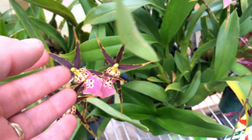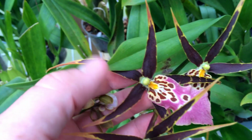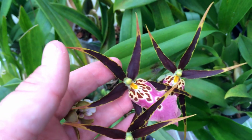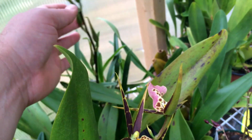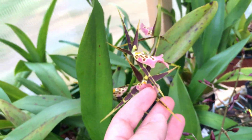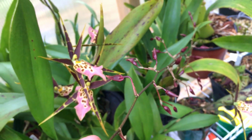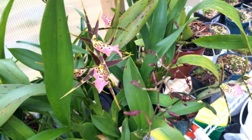Kind of cool. This guy here is a Miltassia. It is a Miltonia and a Brassia combined. So you can really see the spidery in it. It's got lots of spikes everywhere. There's another spike from it. There's another spike back there. Same plant. It's kind of come out in every direction. Sherry Baby, another one. So that's good. Just as the one ends, this one will begin.